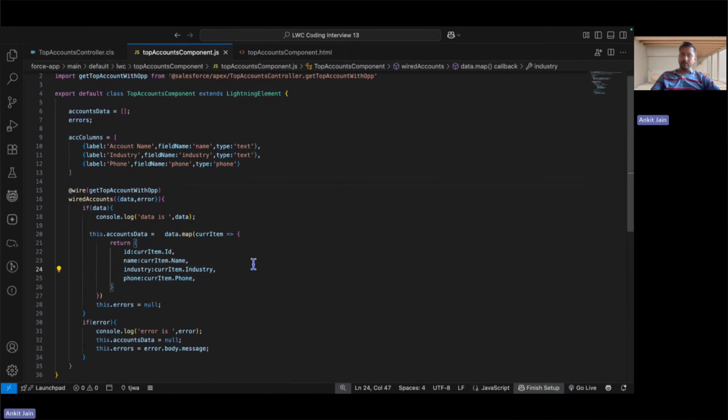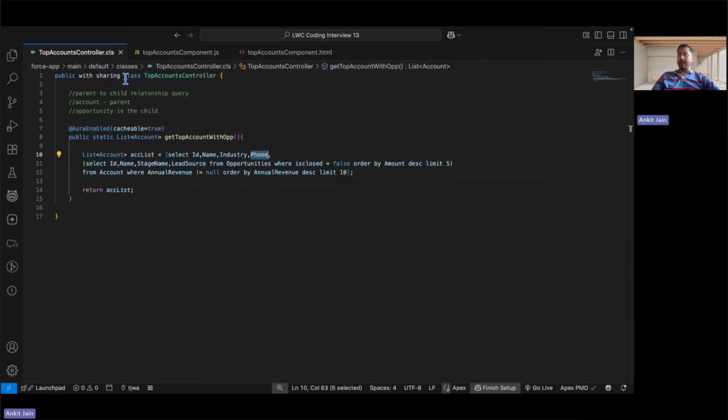As I said, I also want to make sure that in case the data is not available, then the value should be blank. So how can you put that? By simply adding it like this. It will check if the value is available or not. If the value is not available, it will display the value as blank. It is as simple as that, but every time it does have some value available with it.